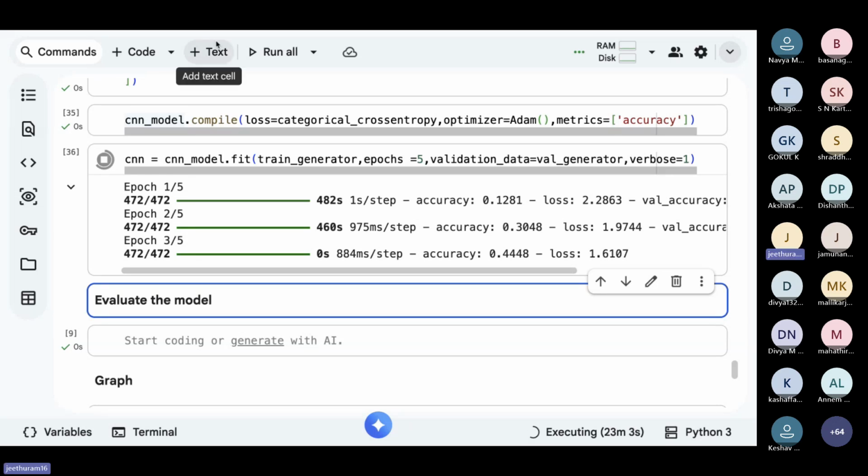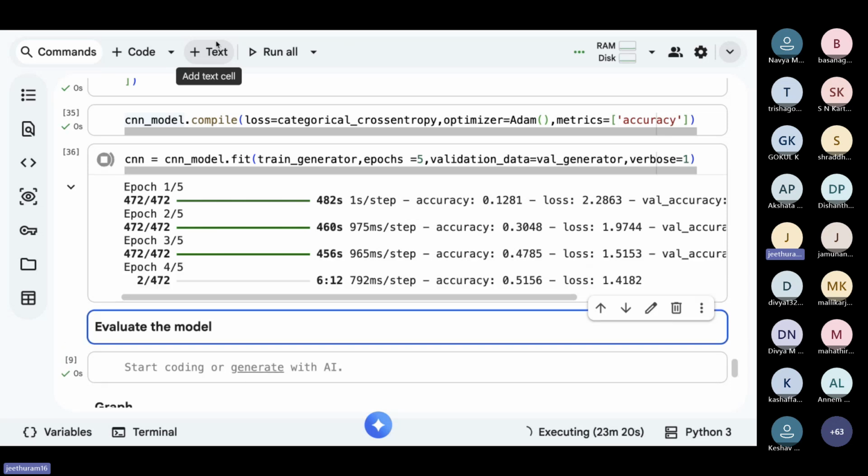Guys, you can see the accuracy is increasing, loss is reducing. So for 5 epochs, you don't see much improvement. You have to do it for at least 20, 30, or even 50 epochs is also good. So before you come to tomorrow's class, make sure you run it. Almost done, but still it takes time. Two more are there.